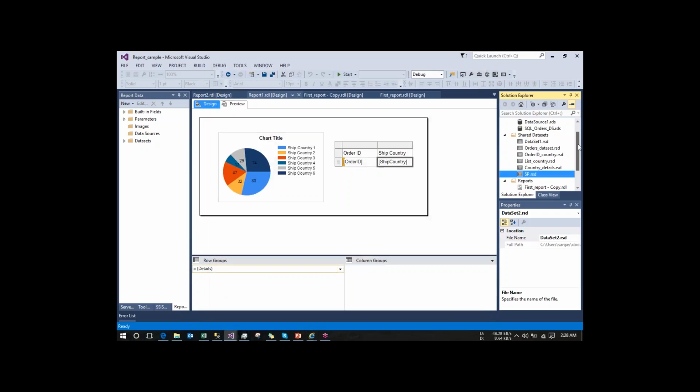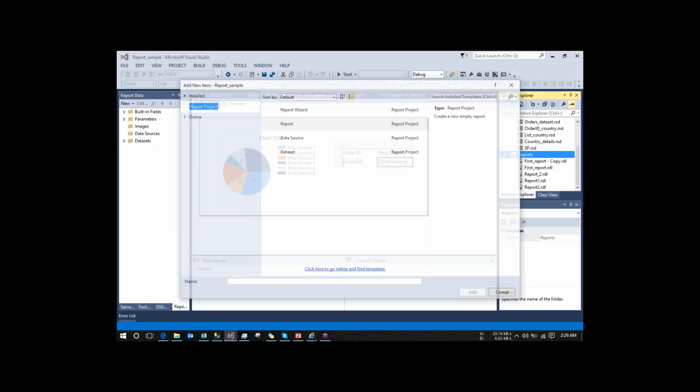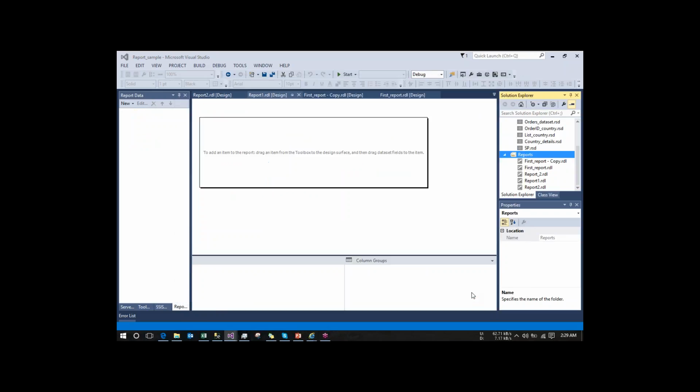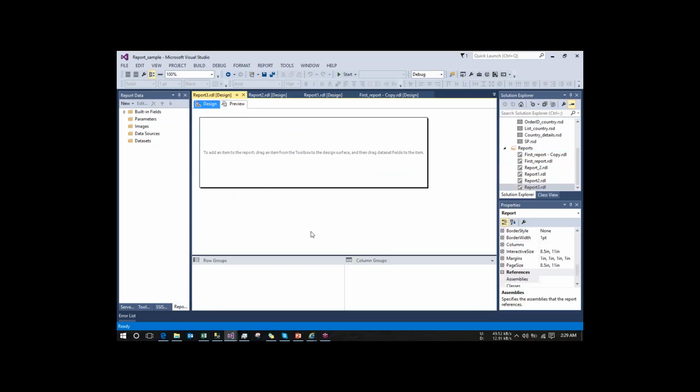Now create a new report here. Let it be report 3. Click add. Into the data set, add the same SP.